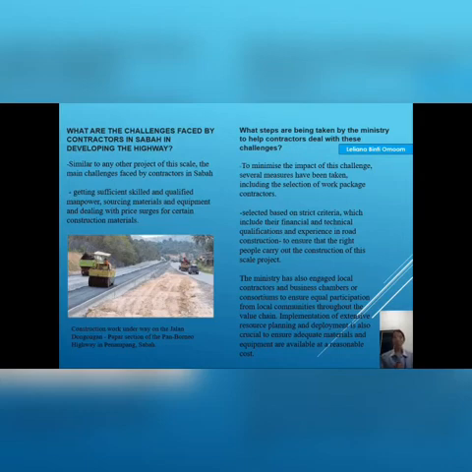So, what steps are being taken by the ministry to help contractors deal with these challenges? To minimize the impact of these challenges, several measures have been taken, including the selection of work package contractors. The contractors are selected based on strict criteria, which include their financial and technical qualification and experience in road construction. This is to ensure that the right people carry out the construction of this scale of project.